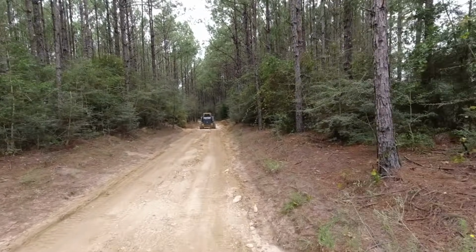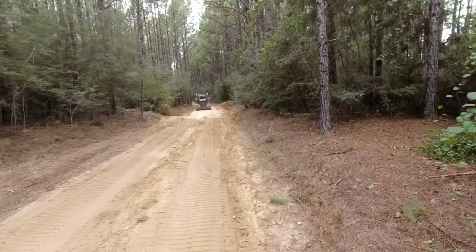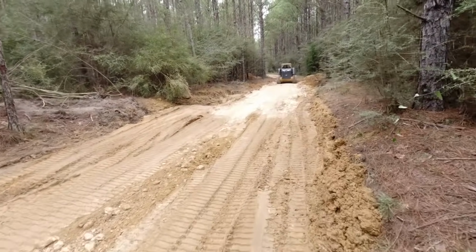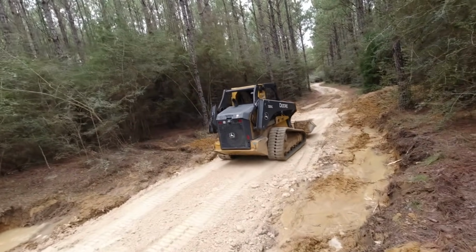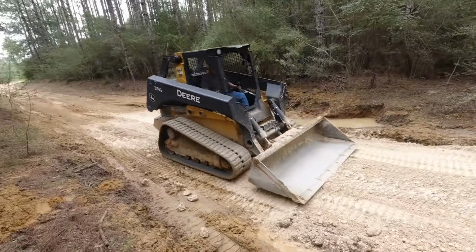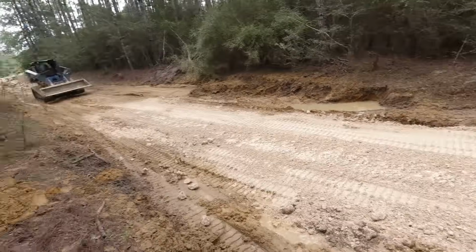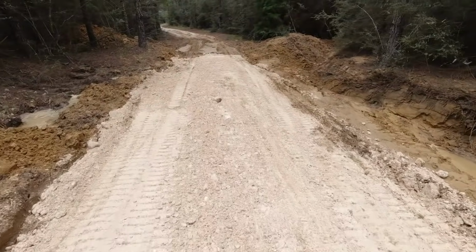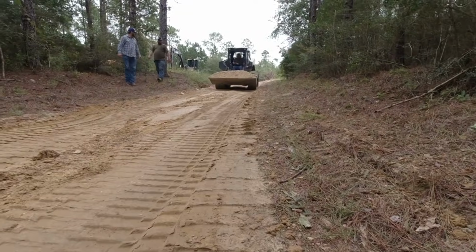This is where we started the video, if you remember. So let's see what kind of work they've got done since we've been gone. These guys are working quick, you know what I'm telling. That looks great. Let's see if we can get a little closer look. Night and day difference. He looked like he knows what he's doing, don't he? This is that big old hole that you saw earlier. Man, what a great job they've done. Cool. Now it's definitely passable.